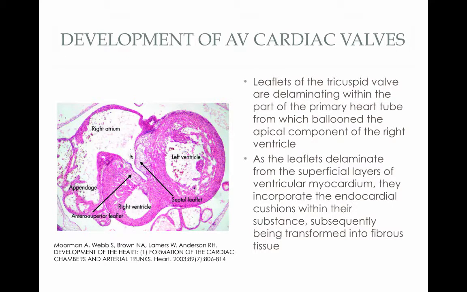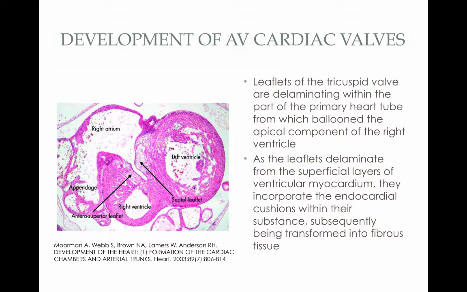And here we can see that delaminating process. The arrows are pointing to it, and we're looking at the right side of the heart here. So this is the right atrium, right ventricle. And we can see this delamination process. Here is going to be, again, the atrioventricular canal, and then the right side. All right, so there's communication from the right atrium to the right ventricle, and this is that area of delamination.